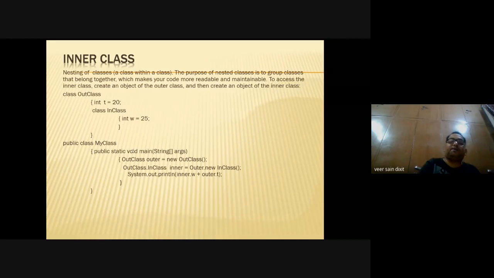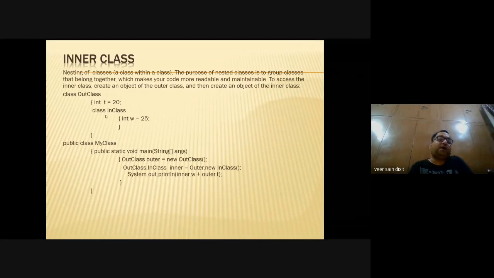This will be the first statement to be executed. Here we are creating an object outer of outer class. What is the name of the outer class? OutClass. So this is the object outer, assignment operator, new OutClass. Through this, the memory for this object outer will be allocated.